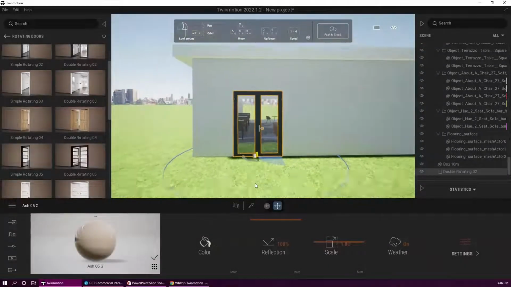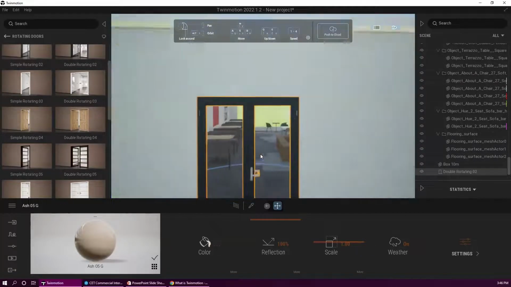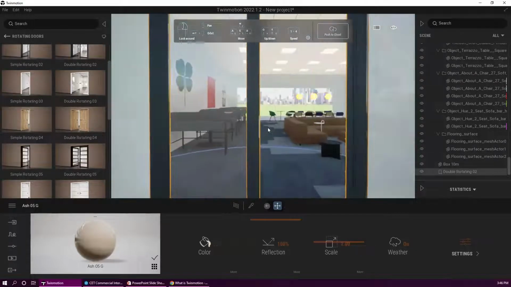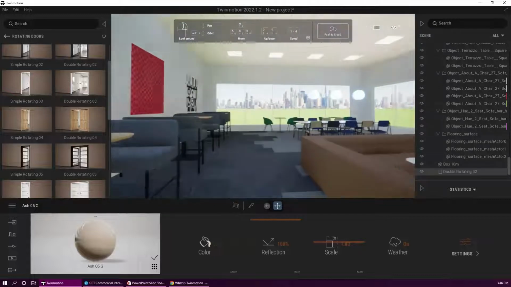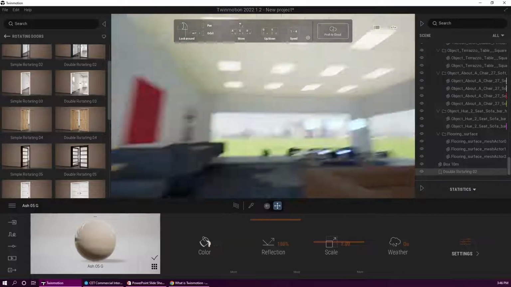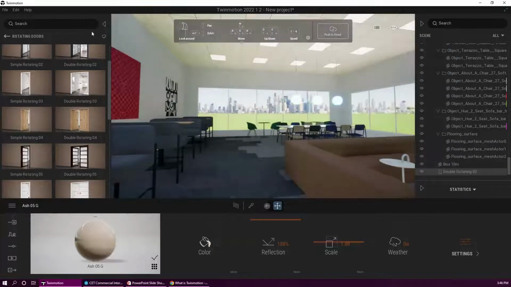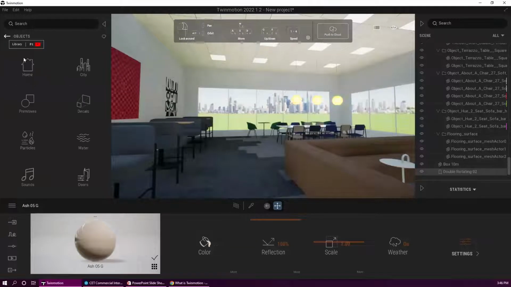All right, so now that we have our door in here, let's go ahead and move inside. Open the door, please. Thank you. Okay, so we have ceiling, no light leaks, better materials. We've got a door that's opening for us. Let's take a look at some of those accessories that we can add in here too.